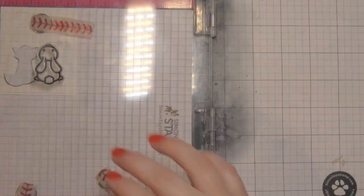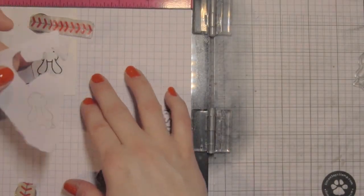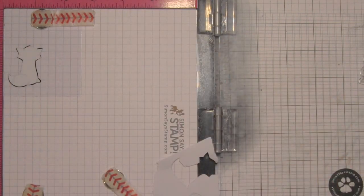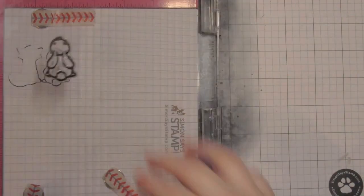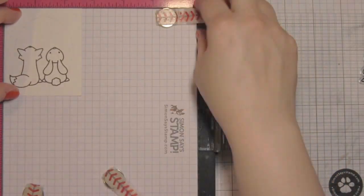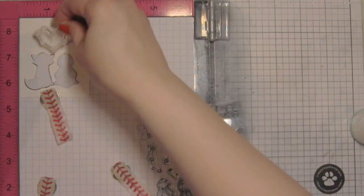Next I'm going to stamp the bunny. I've switched back to my white cardstock and I'll stamp that with Lawn Fawn jet black ink — I can stamp it a couple times to get a perfectly stamped image. I'll need a mask for this as well, and then I'll stamp the exact same thing on the transparency. Make sure you use stays-on ink with the transparency because it's not going to smear. A little trick: you can use the Hero Arts ultra clean cleaner on a paper towel to wipe your transparency clean and start over so you don't waste your transparency.